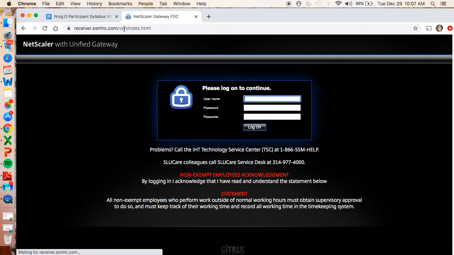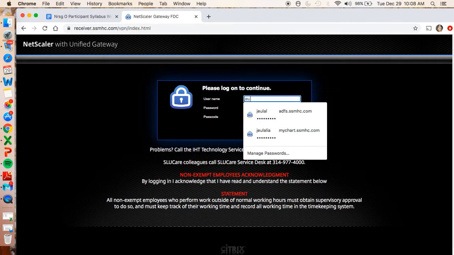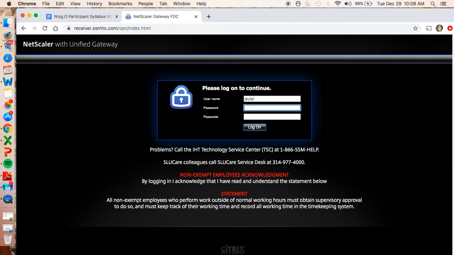When you log into that, you will see this gateway. When you have this as your front page, it's going to ask you to log in with your username and password. On Tuesday, we should have already created the username and password. So it'll be the login that you were given and then the new password you created.